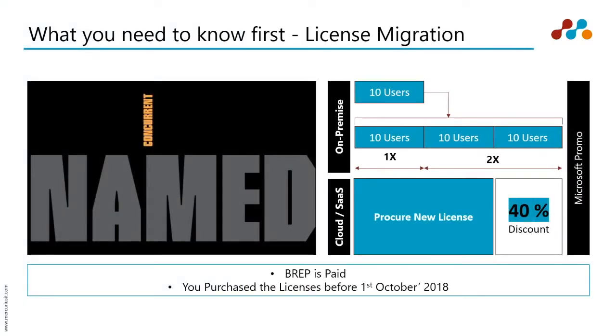Before going any further, I was talking about a promotion that is going on at this moment. And before I talk about anything else, I need to mention the difference between the NAV license and the Business Central license. The Navision license is perpetual, meaning you can create n number of users, but at one point of time, only a certain number of users can log in to the system. Whereas in Business Central, you can create as many users as your license has permissions for. So if you have a 10 user license, you can create 10 users and assign them to your users. But quite often people get confused.